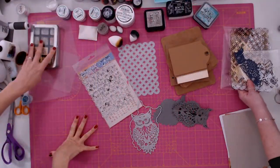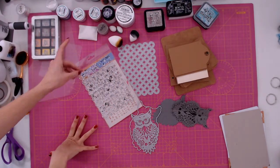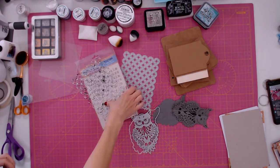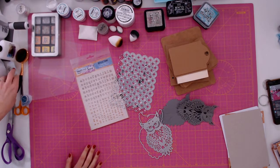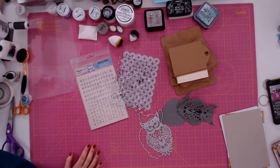So we're going to work with MDF. Now I'm hoping that with us keeping our distance you can still see what we're doing. We're going to be sharing the craft map, but we're both going to be crafting at the same time. We've got inks, we've got pastes, and Lou, am I right in thinking it's 10% off everything: gesso, paste and paint? Yes, we've got the deal of the day, which we'll show you in a minute: gesso, patina and paint. You buy 3 and save 10%. So you pick your 3 and then you've got 10% off at the end, which is brilliant. Whatever we use, you get the 3 together.